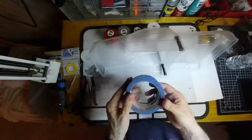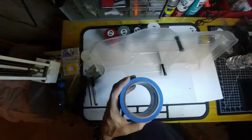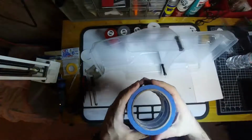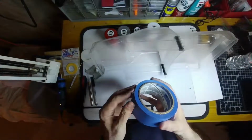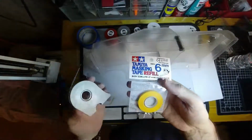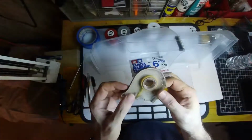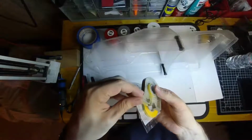So this is Scotch 3M painter's tape. There's different brands out there. There's Duck brand, there's Frog Tape. I just really prefer the 3M Scotch. I've used the other stuff before, and this is the stuff that's always worked the best for me. Tamiya also makes this masking tape. You can get it for like $5 or $6 in this little dispenser, which is kind of a waste of money. You don't really need it.